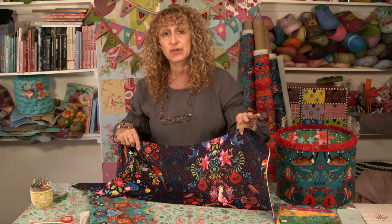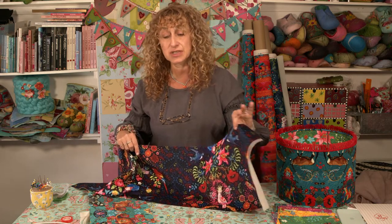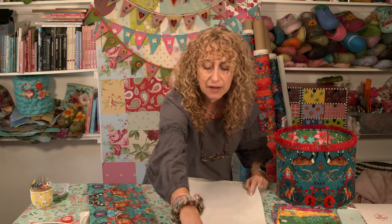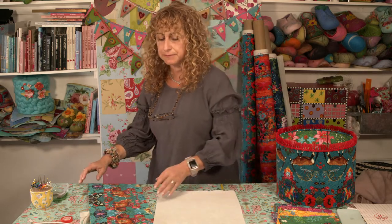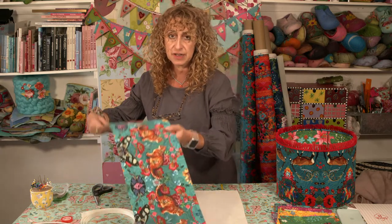The other thing I would advise and recommend before you start is to iron your fabrics. Make sure they don't have any creases in them, because I think that will give you a better finish. Sometimes they're folded up on the way to you, when they arrive. Just iron them flat before you start. So yeah, and make sure that you've got these up the right way.